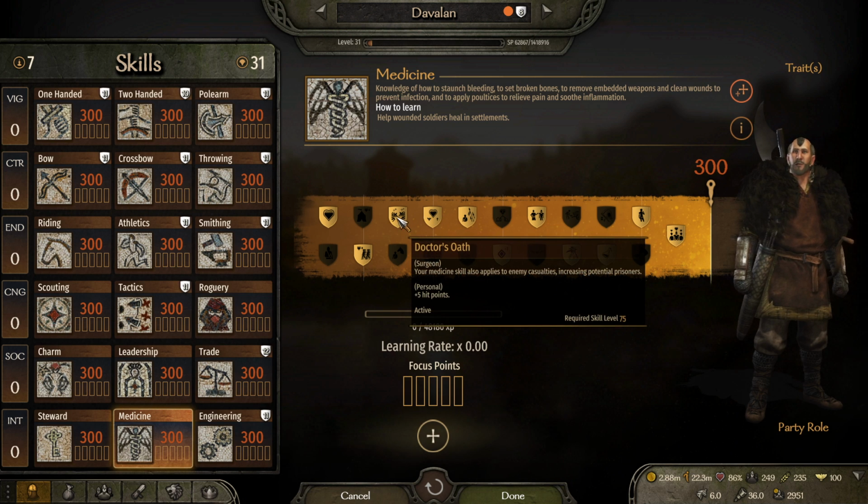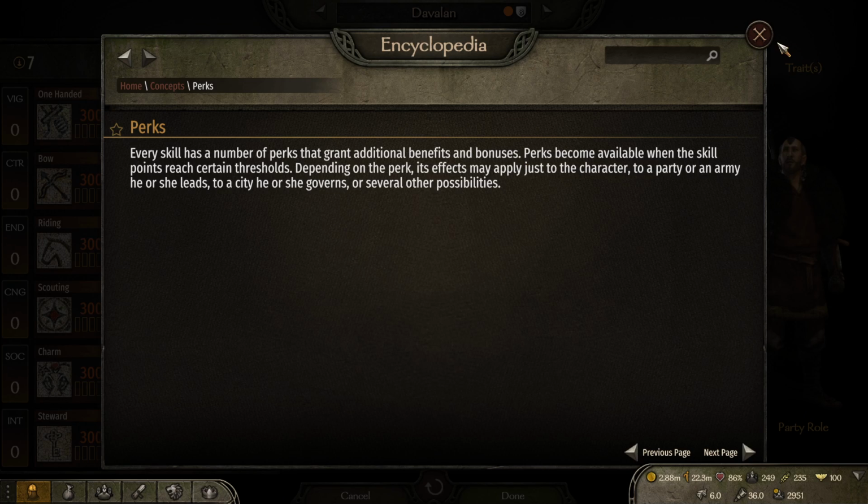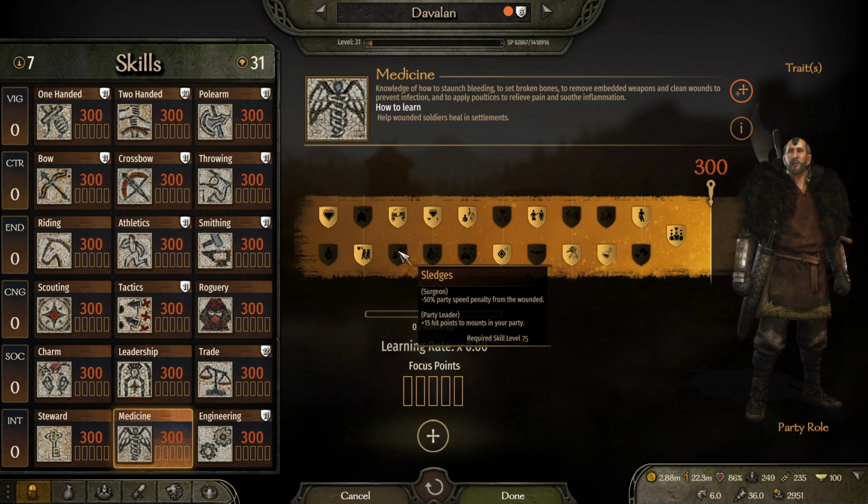Right over here. Plus the extra 5 extra hit points. That's plus 10 now if you include this one as well. So again, very, very good. Plus 10 extra hit points. It's not bad, especially early game. And then the minus 50% party speed penalty from the wounded.